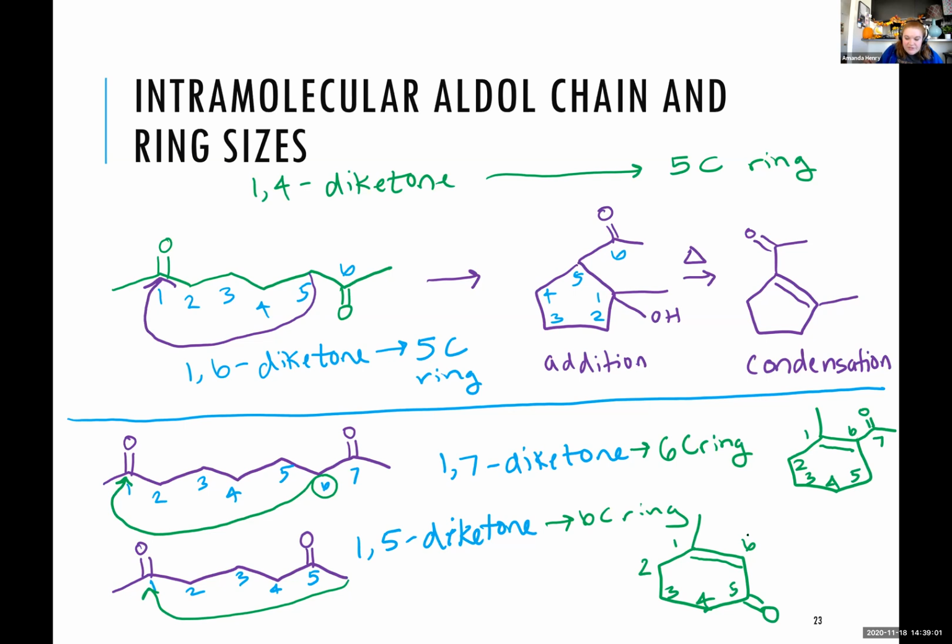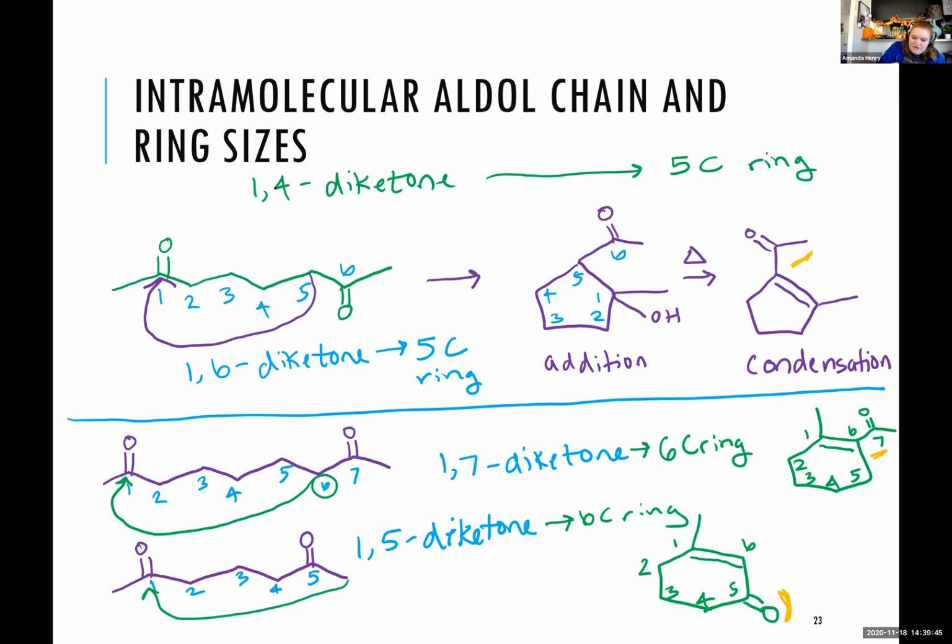The products are going to look different because if we are using the inside alpha carbon, we will have this carbonyl that's kind of hanging off of the ring. And if we are using the outside alpha carbon, then we'll have the carbonyl that's part of the ring. Doesn't matter which one we use as long as it's an alpha carbon. It's not that it matters which one you use, whether you're using the outside or the inside. What matters is that you're forming a ring that's stable. So we can actually only form a 5-membered or a 6-membered ring with this.